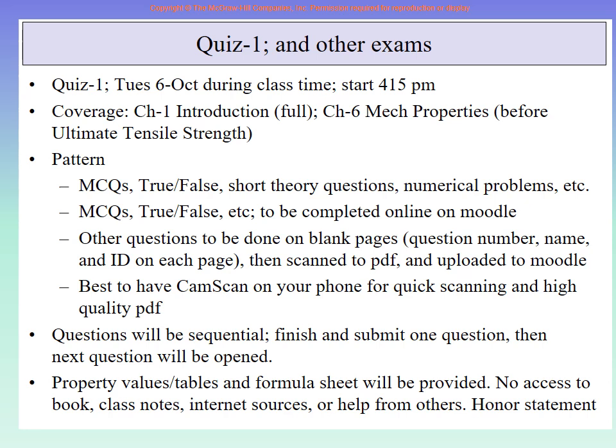The pattern could be multiple choice questions, true false questions, short theory questions, numerical problems, etc. If they are multiple choice or true false type, then they will be completed online on Moodle. You have experience with so many courses last semester, so directly on the Moodle you solve it. If there are other questions, short theory questions, any numerical problems, then you do it on blank pages. You are ready with blank pages. And on each page, you write the question number, your name, and the ID on each page, right? The top page, the back page, everywhere.